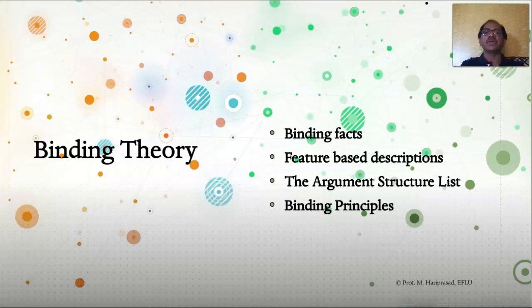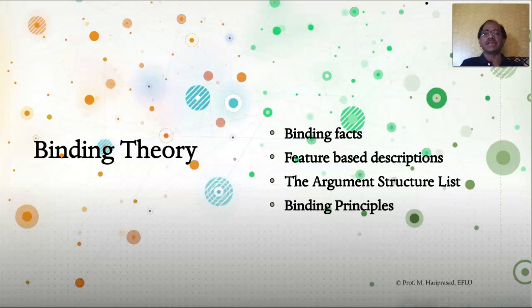In the last few videos we have looked at how meaning can be constructed in HPSG. Particularly we have looked at semantic features and we have formulated two principles, the semantic inheritance principle and the semantic compositionality principle. In this video we are going to look at another topic, binding theory, where we are going to look at co-reference between two elements in a sentence.